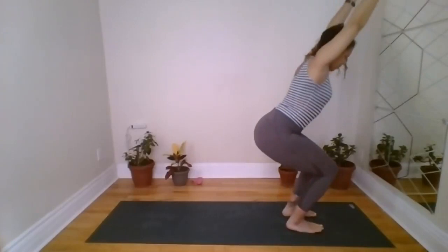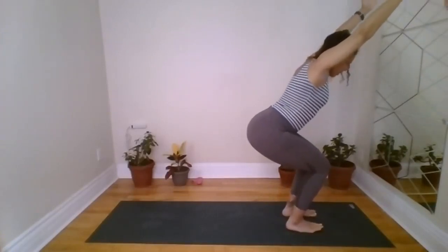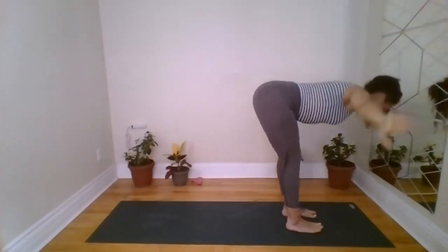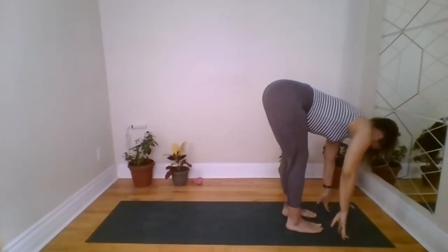Keep the arms extended forward. You want to push your bum back so much that you can see your toes. And if you can't see them yet, that's okay. Keep the heart lifted. Turn your palms out and then swan dive forward. Straight back, straight legs. Halfway lift, lengthen.